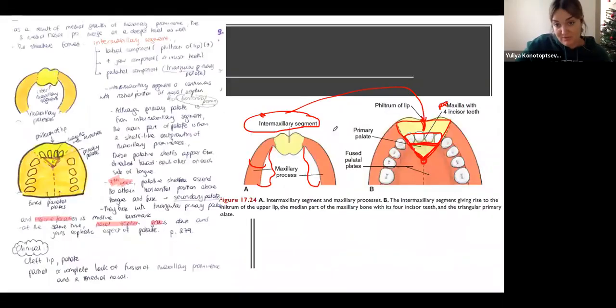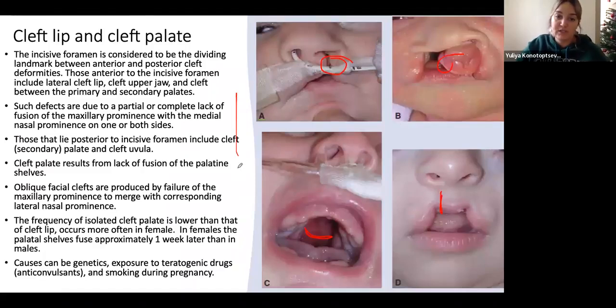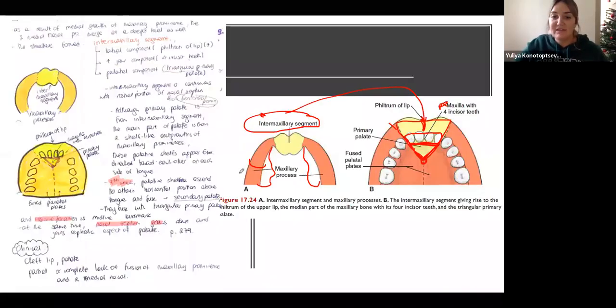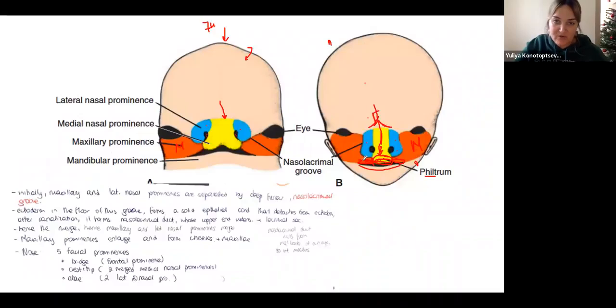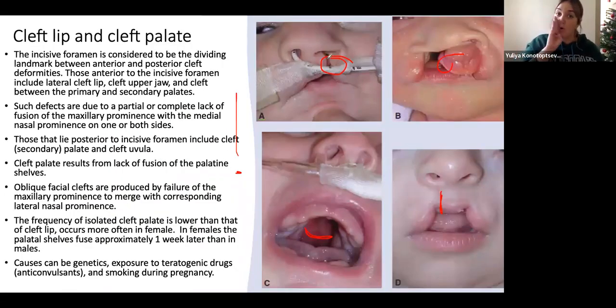If the cleft lip can wait, the cleft palate cannot wait. So unfortunately, they will be asking you about these two disorders. So I repeat, cleft lip appears when the maxillary prominence does not fuse with the medial nasal prominences. They do not fuse. There is a gap here. It's simply a cosmetic issue, an appearance issue. It doesn't really cause any functional abnormalities. It just looks weird because take a look. So this is your cleft lip right here. There's a hole all the way to the nose.